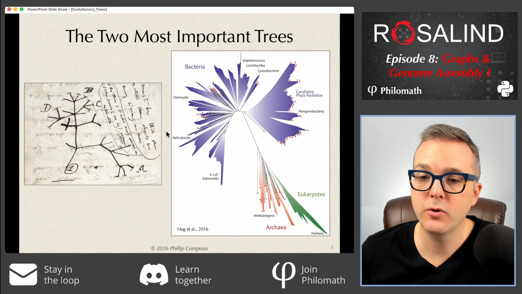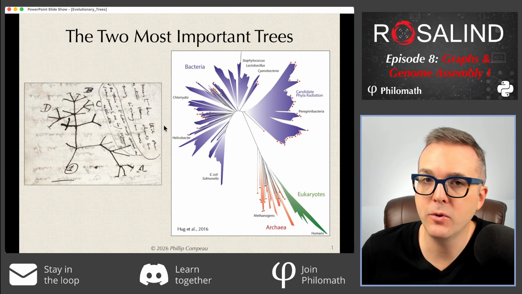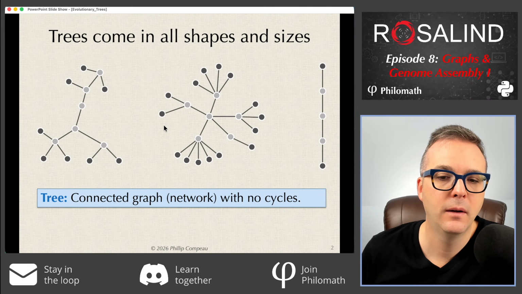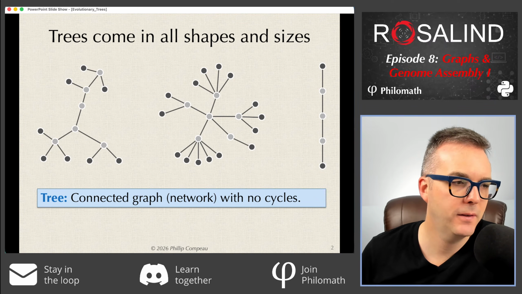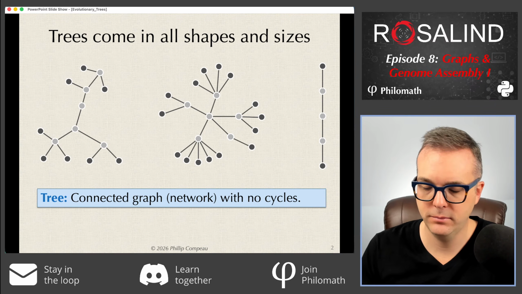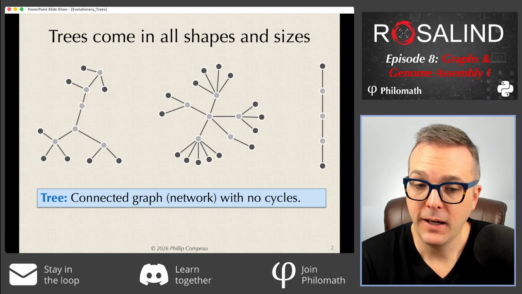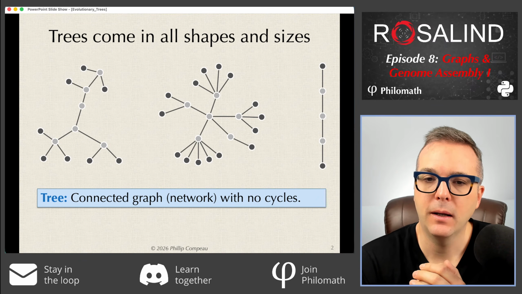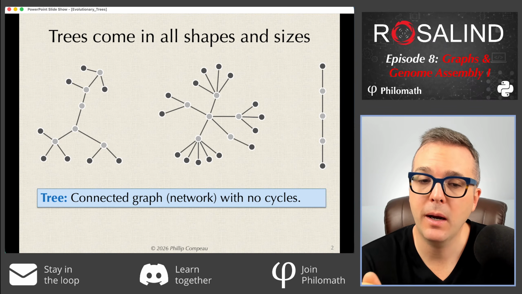This is a biological notion of what an evolutionary tree is. But if we're going to work with algorithms, we need a quantitative, mathematical, computational notion of what a tree is. And if we ask the mathematicians, they'll give us the best, cleanest, simplest explanation for what a tree is. They say a tree is a network or a graph, two terms for the same concept, that is connected. Connected meaning it's possible to have a path of edges between any pair of nodes.